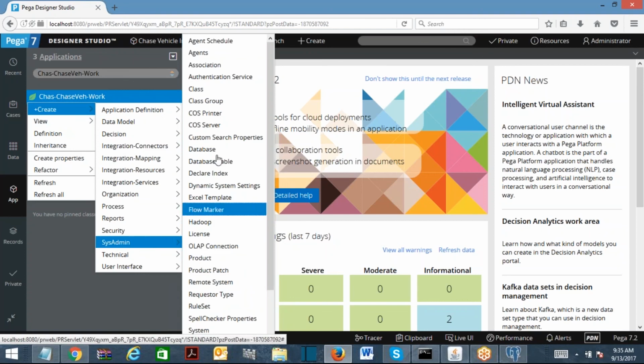Class you will create under sysadmin category. Right click on class group, create sysadmin class.